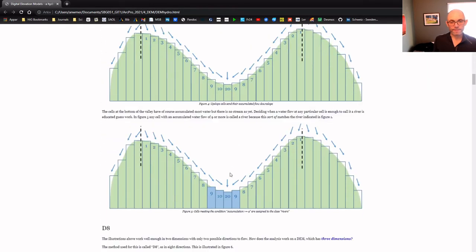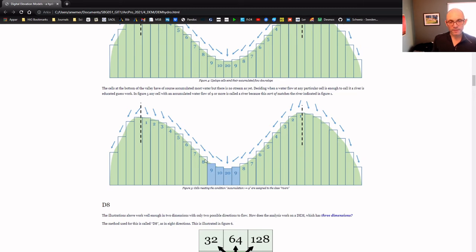Well, okay, if I set it to 8, then that gets really high. If I set it to 9, then it sort of matches. That's a good match. That's the decision I make. Where accumulation is greater than or equal to 9, that is my river. So that's how I've come to that decision. It doesn't match entirely the correct positioning of the river, but we have to accept this error in our model, and that's how we've done it.